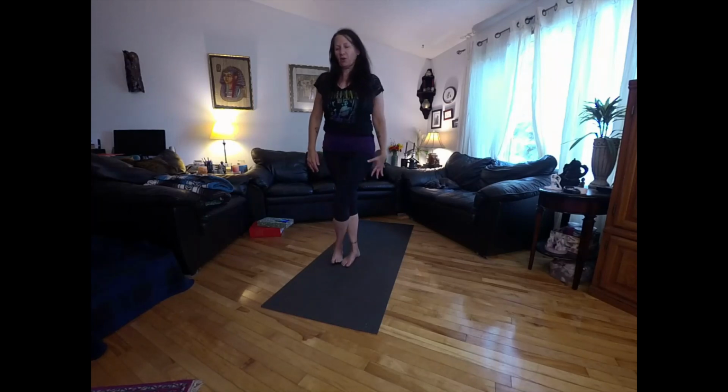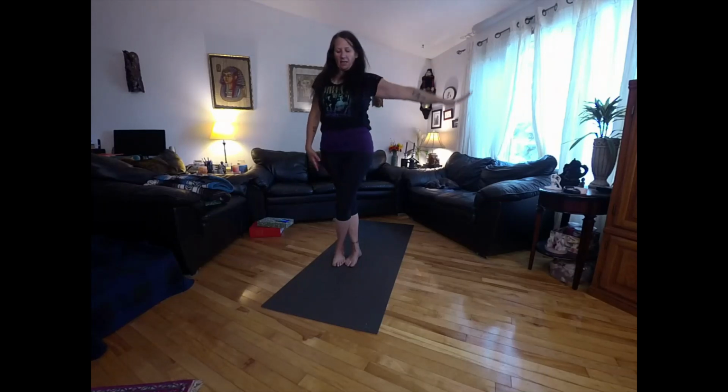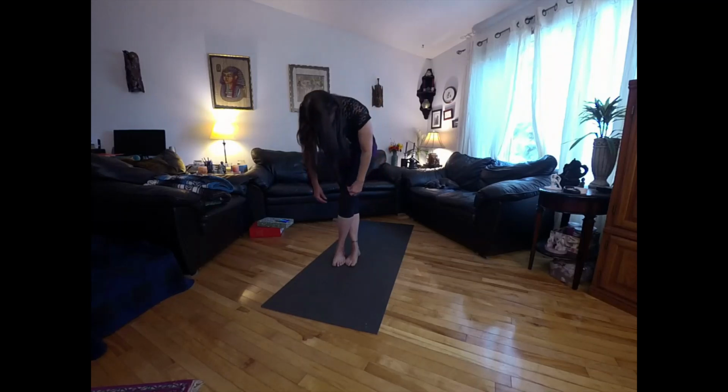Cross your right foot over. Inhale, reach up. Exhale, over. Reach up on your inhale. Exhale, let your arms hang down. Take an inhale. Your exhale, chin to chest, and slowly roll forward.